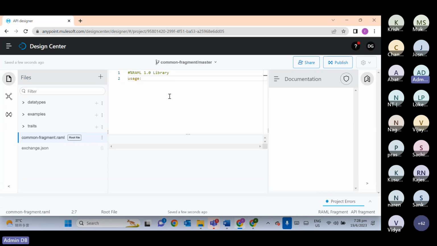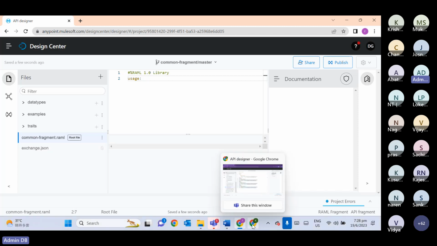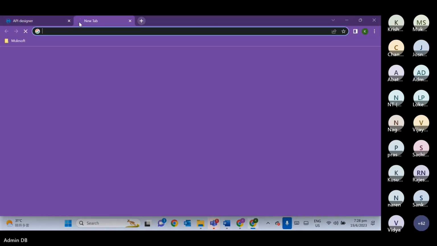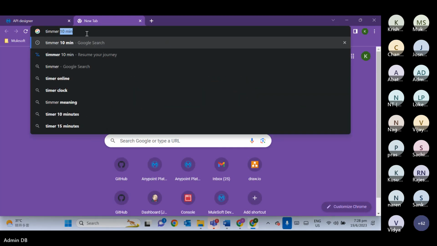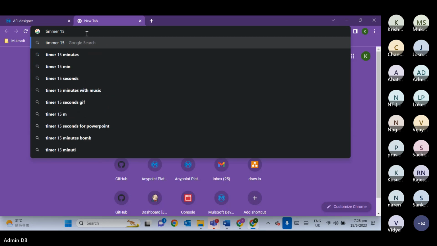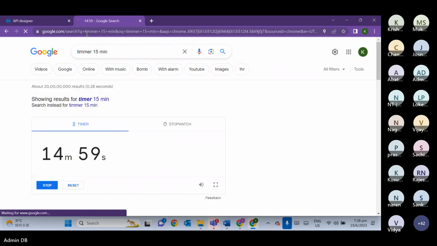We'll connect in 15 minutes. So everyone, you can do whatever task you have. And then we'll complete this RAML part. Okay. So next 1 hour, we will keep working on RAML part. We will complete for all 3 layers. And after 1 hour, we will start the development. System API development we'll do today.